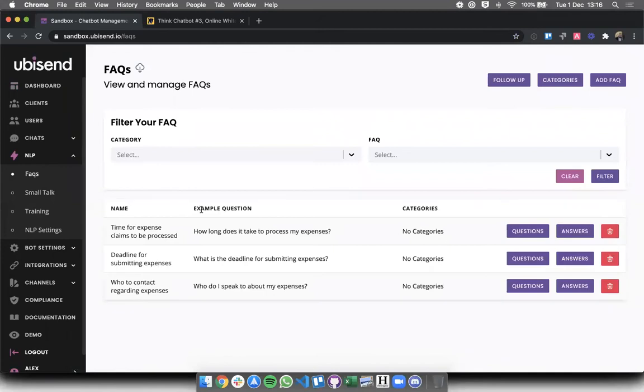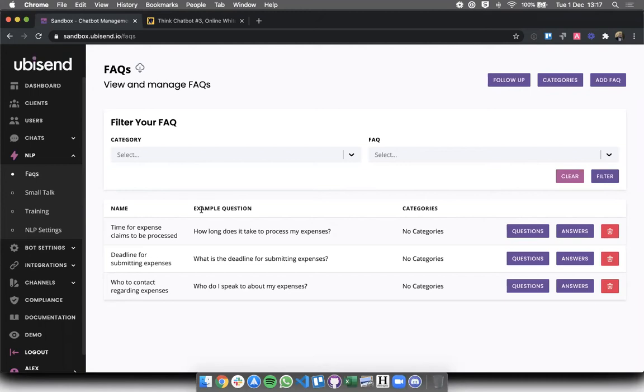All right, so in here is where we have all of the FAQs logged in. As you can see, we only have 3 here because we're displaying this example, but the company in question, how many FAQs did they have, Jacob, just out of interest? I believe it was pushing more towards 9 to 10, just purely around the expenses. Yeah, typically that would be quite close to what you find: about 9 or 10 FAQs around a specific topic. But the average HR chatbot, assuming it focuses on a few parts of the HR process, would have between 40 and 50, up to about 100 FAQs.